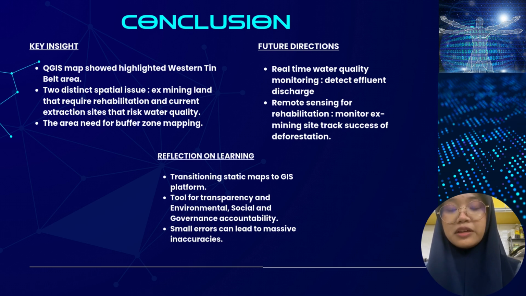And for future direction, how should GIS analysis ensure sustainable mining? First is real-time water quality monitoring, which allows authorities to detect effluent discharge in real time rather than waiting for public complaints. And remote sensing for rehabilitation, where we monitor the greening of the mining site, which helps track the success of reforestation efforts over time.